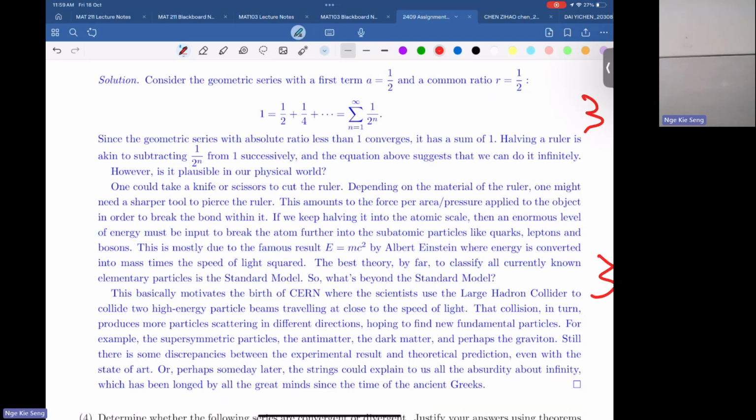And that is the time when they had this zoo of particles, the period of discovering a zoo of particles. They discovered a lot of particles. When they split, they emit light, emit energy, and then this energy turns into mass again. So when you hit a particle, it makes more particles. But how far can we do it?